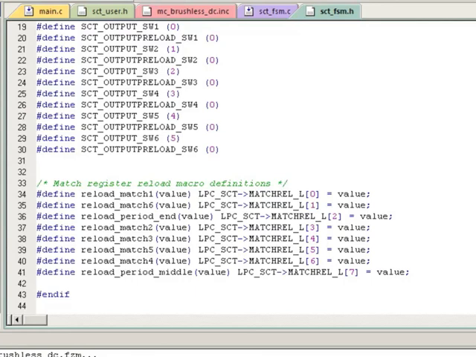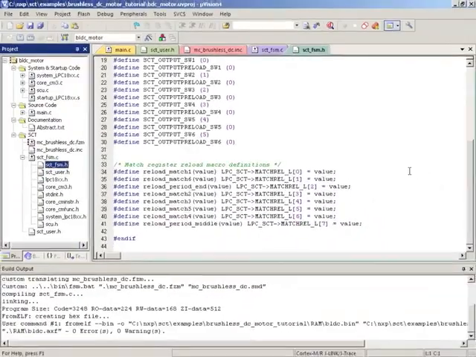For example, by calling the macro reload match1 with a value, the application will be able to load the new match value into the associated match register which have been linked to the specified event. In this way, the user does not need to know which actual hardware resource was chosen by the tool to configure the SCT, and makes this transparent.